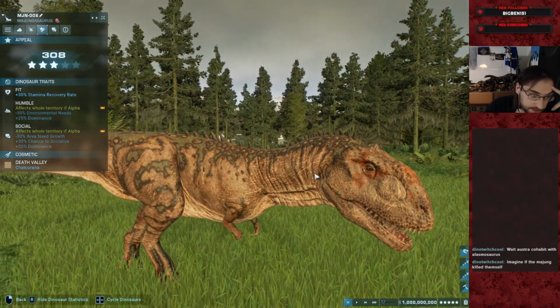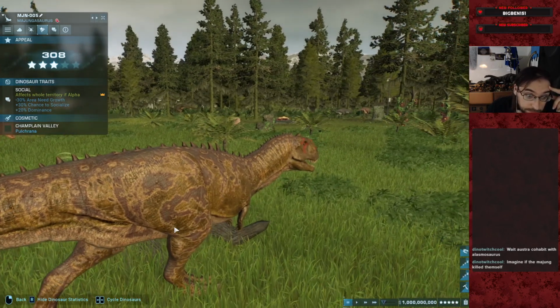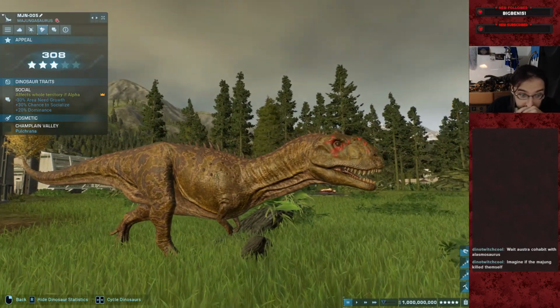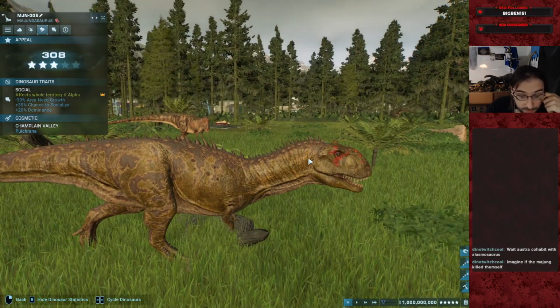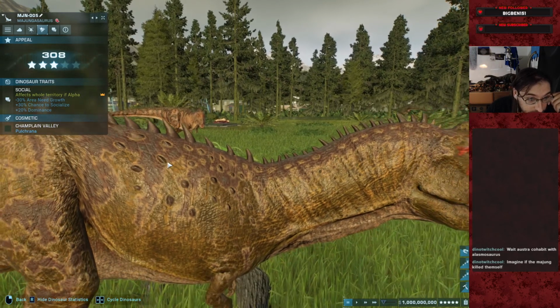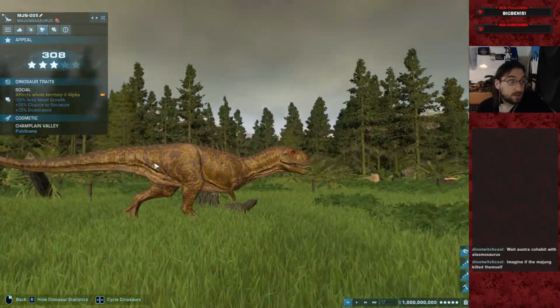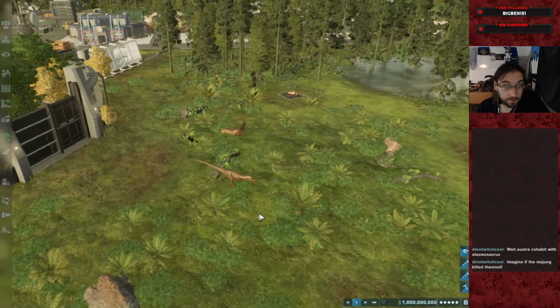This is a good looking Majungasaurus too, by the way. I like this brighter orange around the eye and this brown orange body, Death Valley Calcarana. Good look. Champlain Pulcherana, also a good Majung. That's a good looking Majung too. I like the red and the green with the kind of, I don't know if you'd say these are black stripes, just really gray. We'll call it gray. Gray fading to like purple. That's a good look. Those are both really good looking.